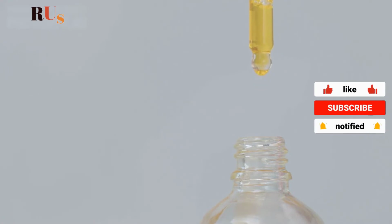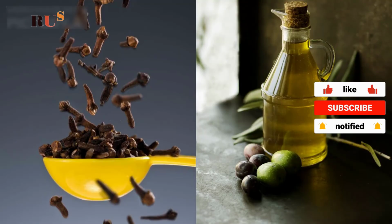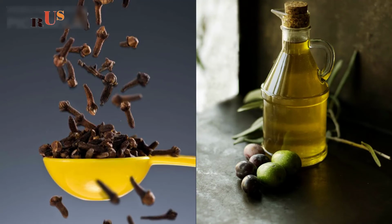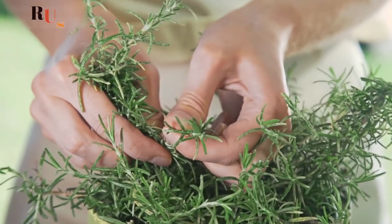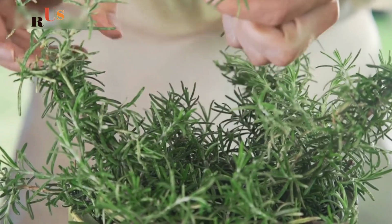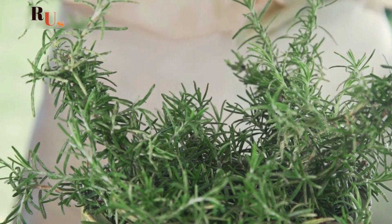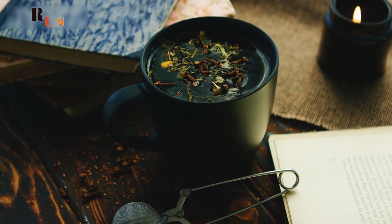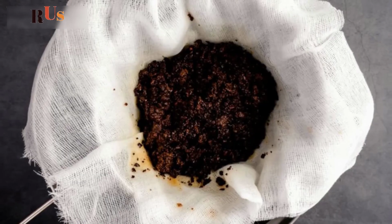Preparing clove hair oil. Traditional sources of clove oil for hair growth include homemade oil infusions. This is accomplished by warming 3 teaspoons of whole clove buds and 1 cup of olive oil, also beneficial for the hair, together for around 5 minutes on low heat. After it has cooled, you can optionally add 2 tablespoons of dried or wilted fresh rosemary. Usually, this infusion is left to sit for 2 to 3 weeks, but it can be used after only a few days.